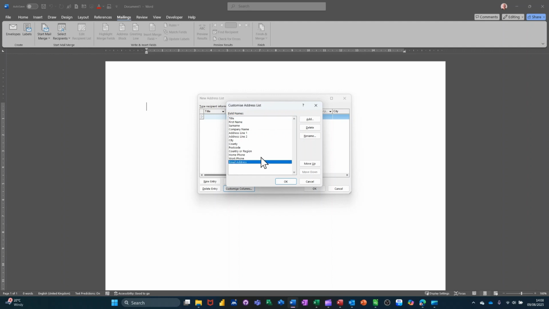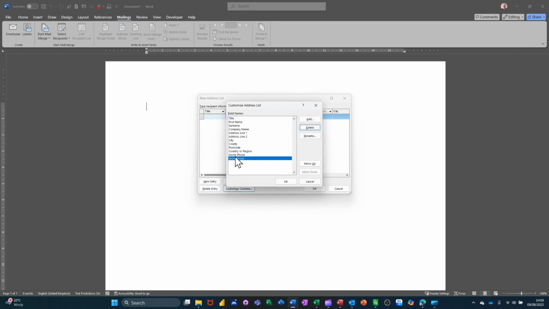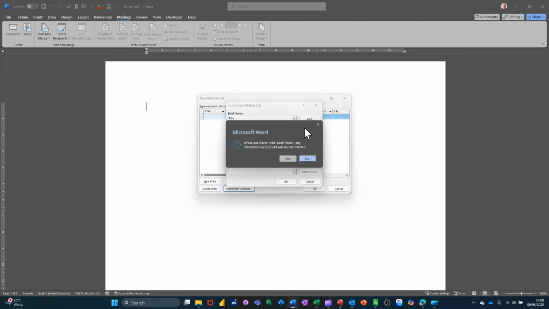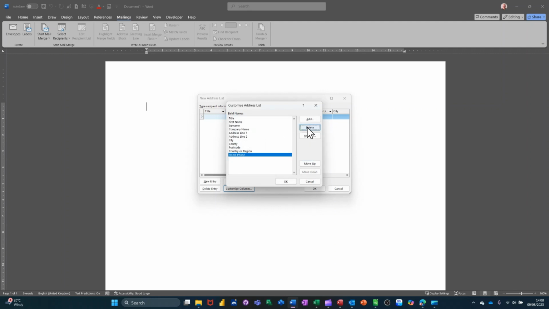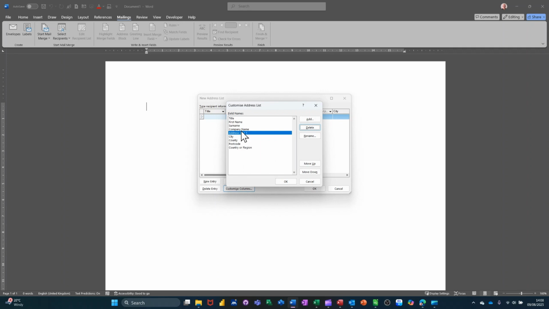So basically you can just get rid of columns that you don't want to be in your database. So I don't want any telephone numbers. So I can just delete these things off. And so you've just got the addresses that you actually want. Country, so I don't want address line 2, and I don't want company either. So this is like a personal database list I'm going to create. So you've got title, first name, surname, address, city, county, postcode, country. Don't need that. It's going to be the UK, so I can just get rid of that as well. So then you click OK to that.